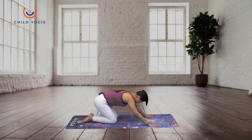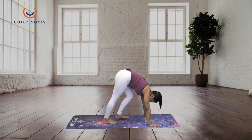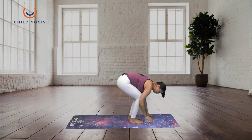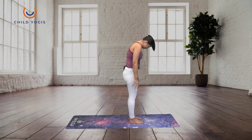And now coming back to downward dog. And we are slowly going to walk forward. It's okay if your knees are bent. It's completely fine. If you can see, my knees are also bent right now. So I'm just going to keep my fingers on the mat. And I'm going to stretch. And I'm slowly going to roll up like this.